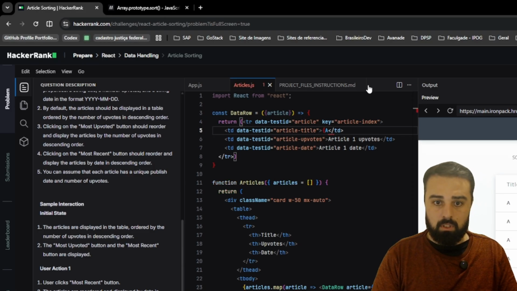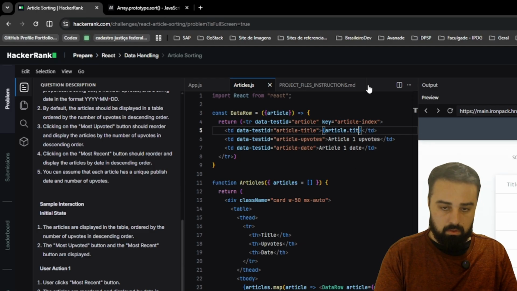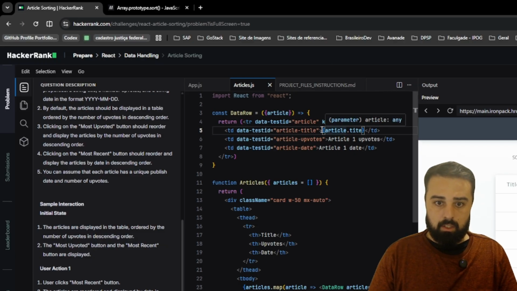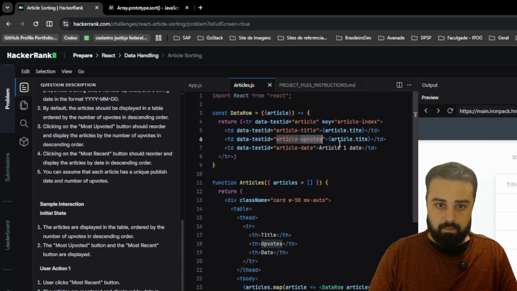So now we are passing article for each row, and with this article we will display the title. Okay, so article title, and we will do the same thing for number of upvotes, and the same for date.